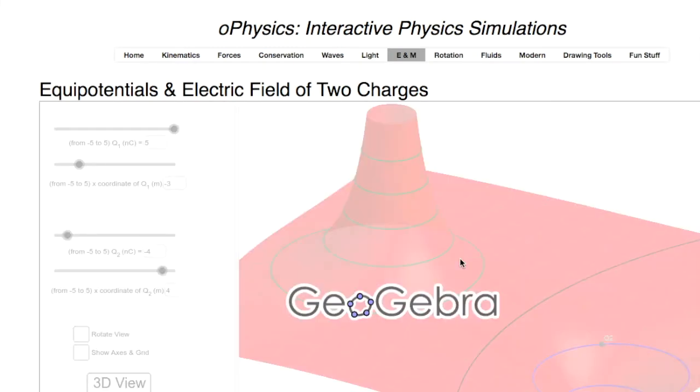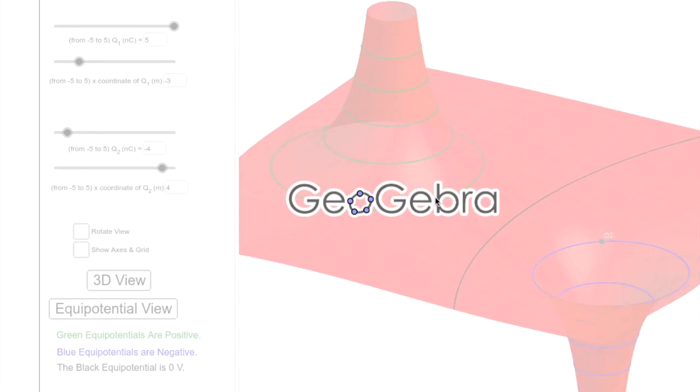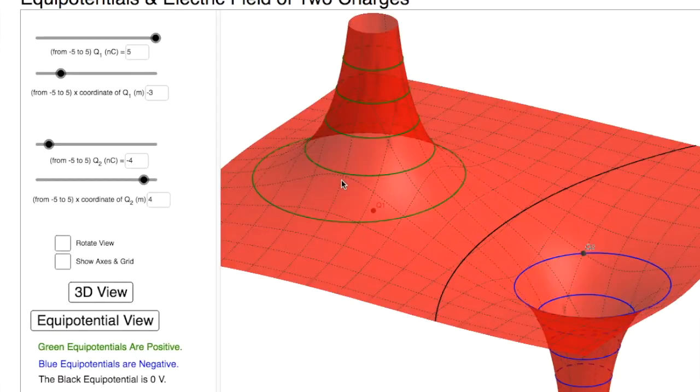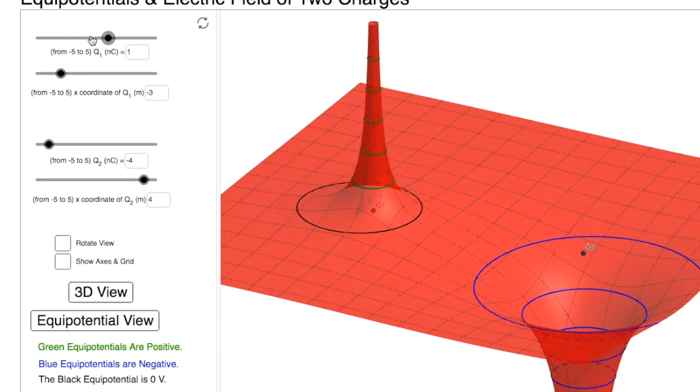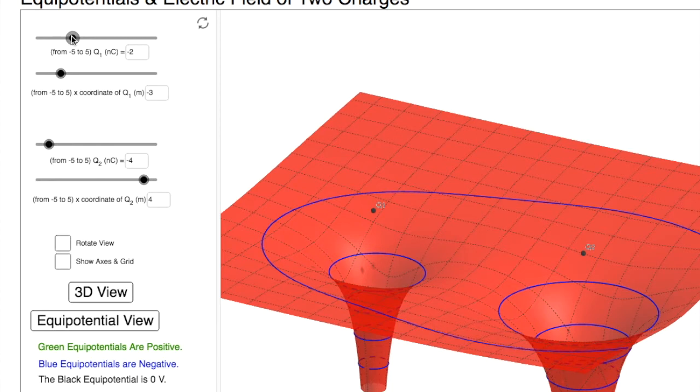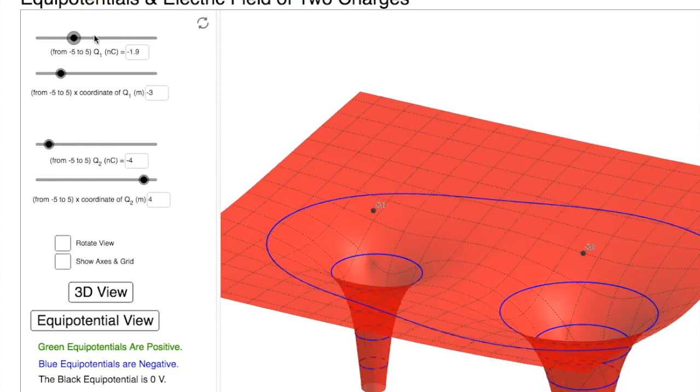And here's one where you can change the mountain and you can change the hole by adjusting the amount of charge. More charge means a bigger mountain with a wider base, steeper slope. And same thing for the negative. And you can make the positive negative, and so you can have two holes or two mountains, whatever you want it to be. Now those blue lines going around, those are altitude lines.